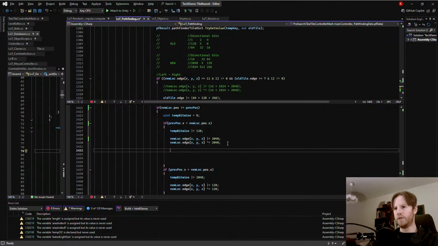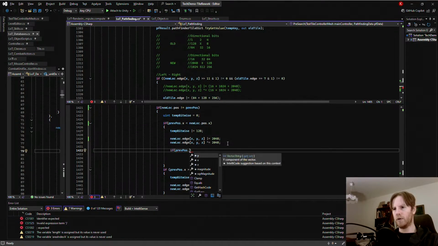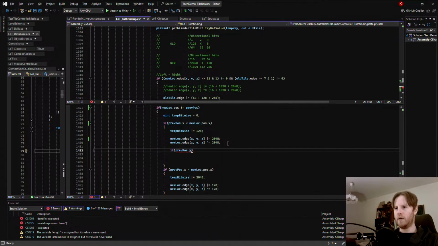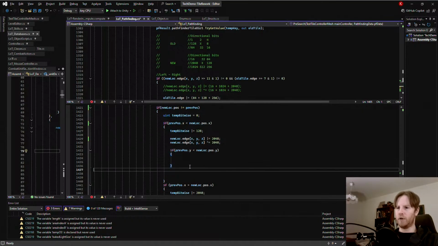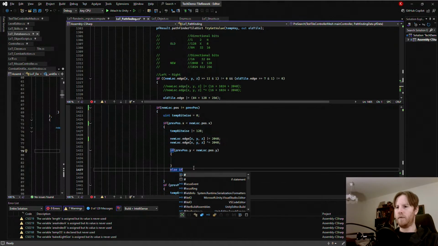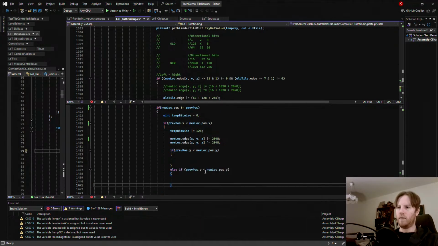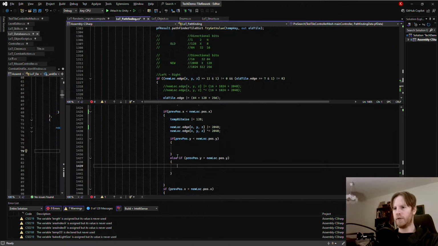Except that we also need to say if position.y is less than new location.position.y, then we need to have additional logic. And this should be an else if greater than, because we need to check the corners, and we should only check the corners in this scenario.